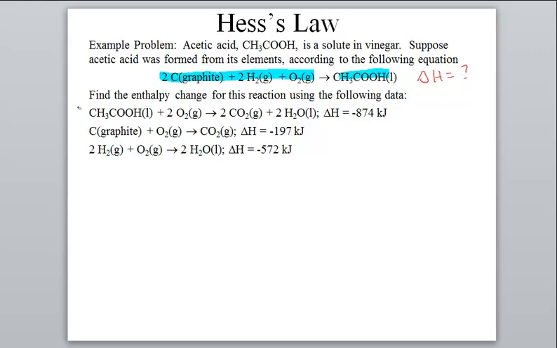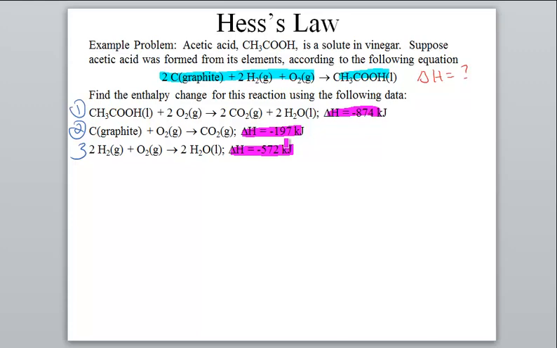Here are 3 reactions, 1, 2, and 3, and the enthalpy change for each one is given. We need to rearrange these 3 reactions and put them in a series that shows when they're added together can give us that net reaction. So we need to do some modifying. Just note on the exam, if you have a problem like this, how you modify your individual reactions is going to be part of the grading. So you need to show your work on this type of problem.